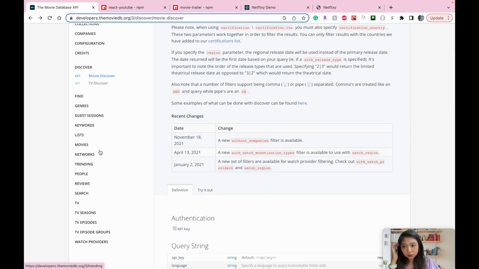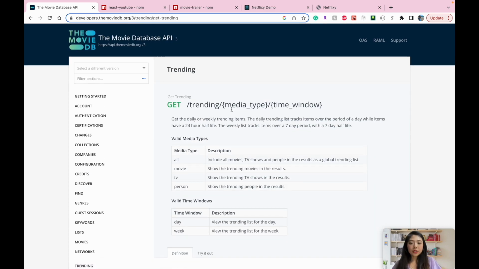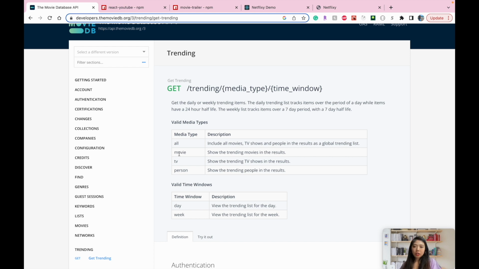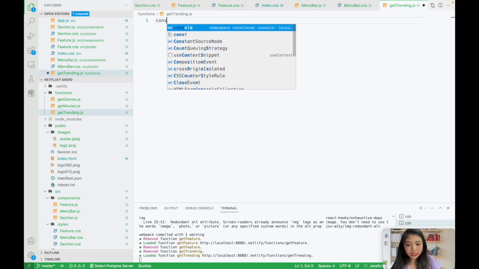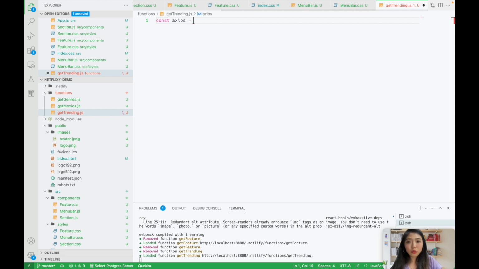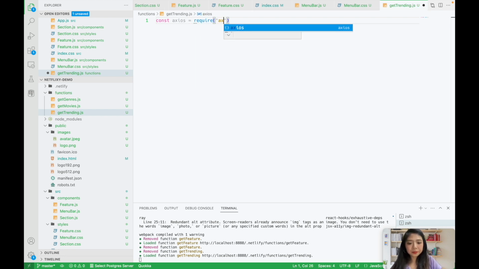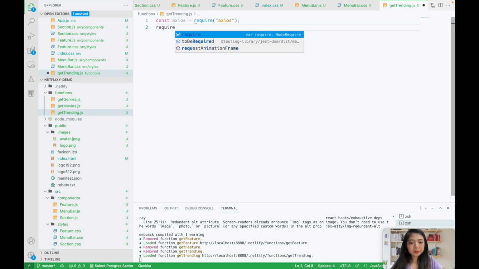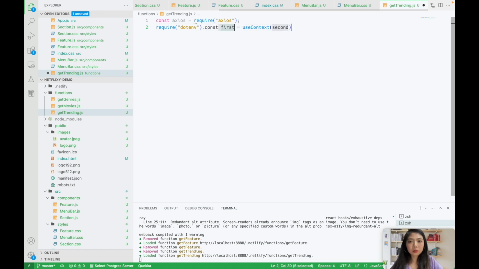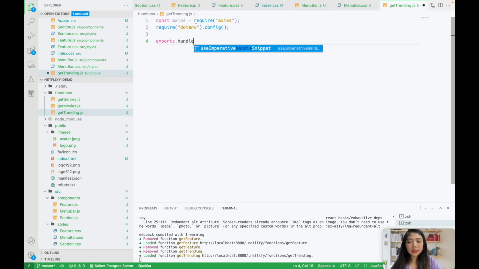We head over to the API. Actually, the endpoint we're going to use is this one. So we can choose what media type we're going to use: movie, TV, or person, and in a day or in a week. Let's do movie in a week. The logic here is the same. We use Axios to fetch the data. exports.handler, we use an async function. We don't need to pass any arguments, and we do a try catch block.